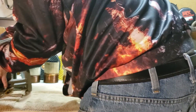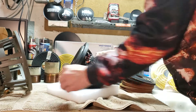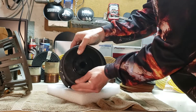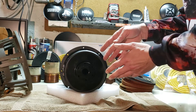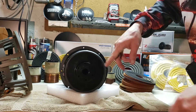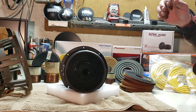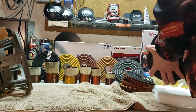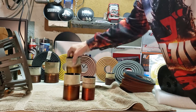Moving on to subwoofers we see today for music - something like this. You'll see they have windows in the basket, they have the pole vent, and they also have a coil venting system. It's not quite as extravagant as what you see in the JBL, but it does work. I showed this in my break-in video - I held a little piece of paper near the vents and they were actually moving a decent amount of air. There's a lot more to cooling a subwoofer than just moving air - you also have the size of the coil: two inch, two and a half inch, three inch.